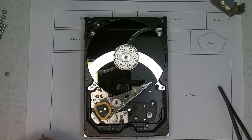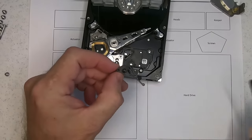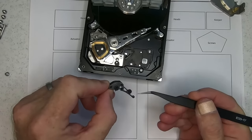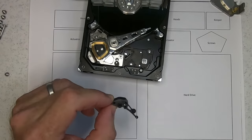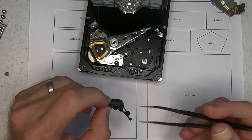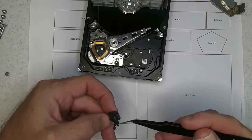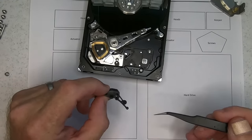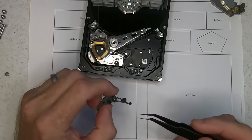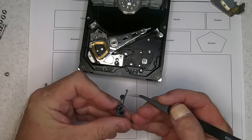Actually, another common fault that I used to see quite often too is, let's see if we can see here, there we go, this little rubber stopper here. Alright, sorry about that, the camera just turned off. So this little rubber stopper here would come dislodged and end up breaking and bouncing around inside the drive, and get caught in between the read write heads. It was another common fault of this particular model, including the actual breakage of this here.